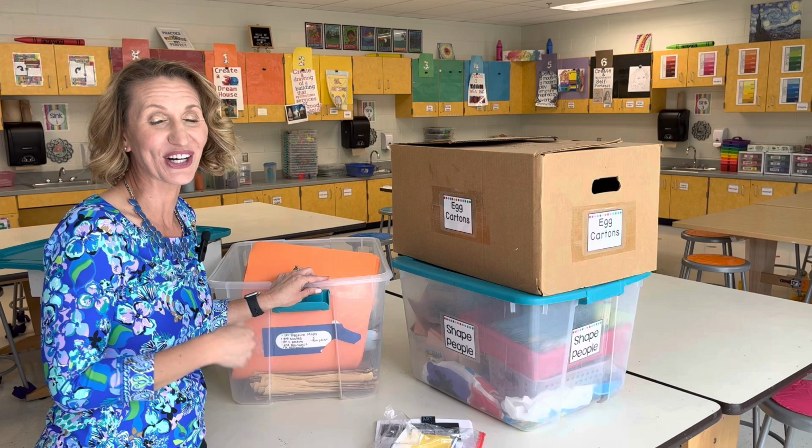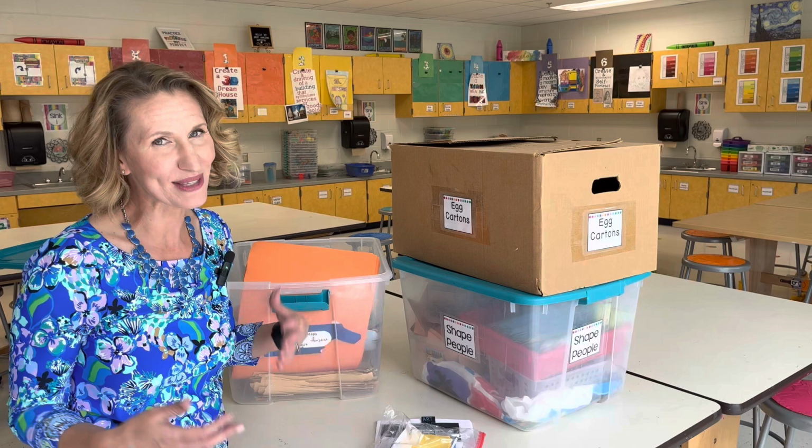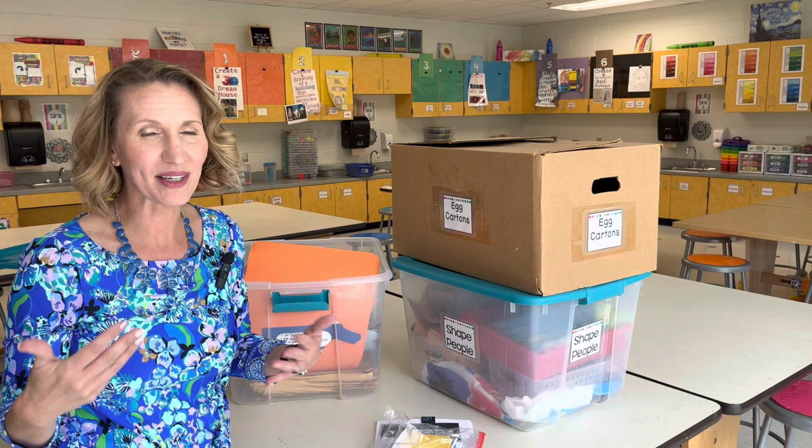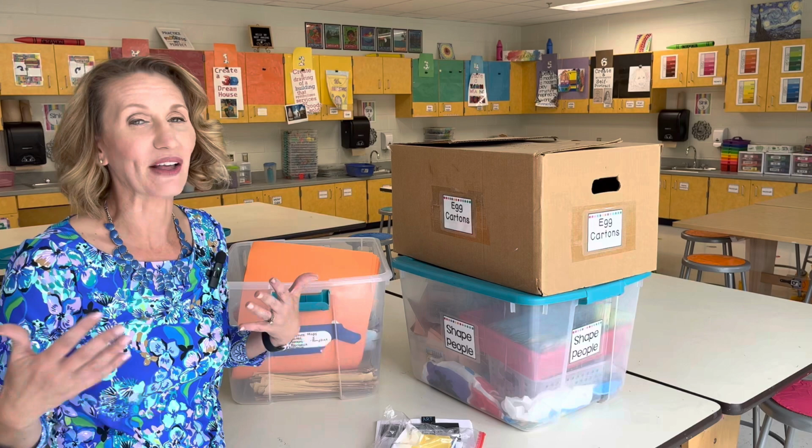Some other boxes you're purposely going to want to pack is a summer box. If you're going to be taking things home, I do like to use one of these clear totes so I don't forget what is inside of there. And I will make myself a list of the jobs that I want to complete over the summer. I like to do some of those just silly, mindless tasks while I'm sitting on the couch over the summer rather than doing it maybe the night before in a panic during the school year. But it's completely up to you if you want to leave all that at home or pack that summer box.